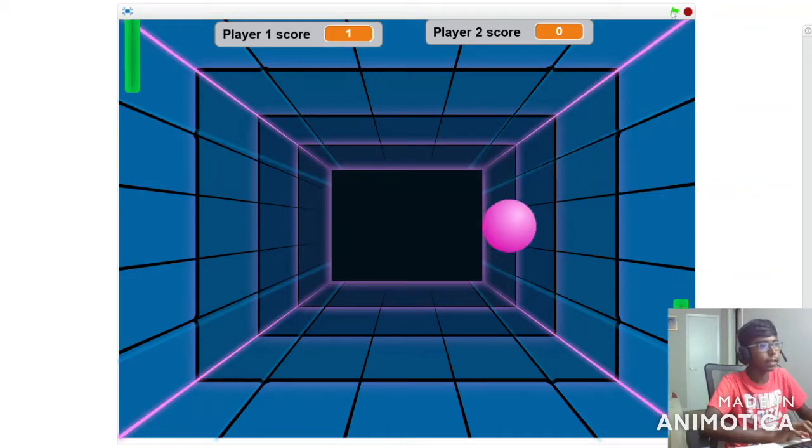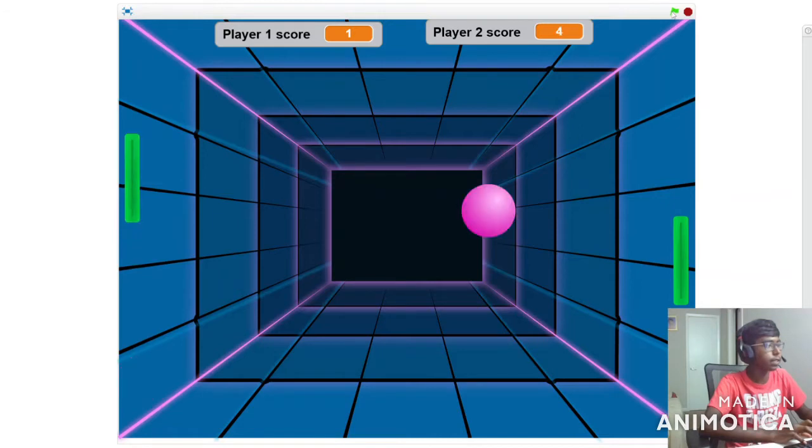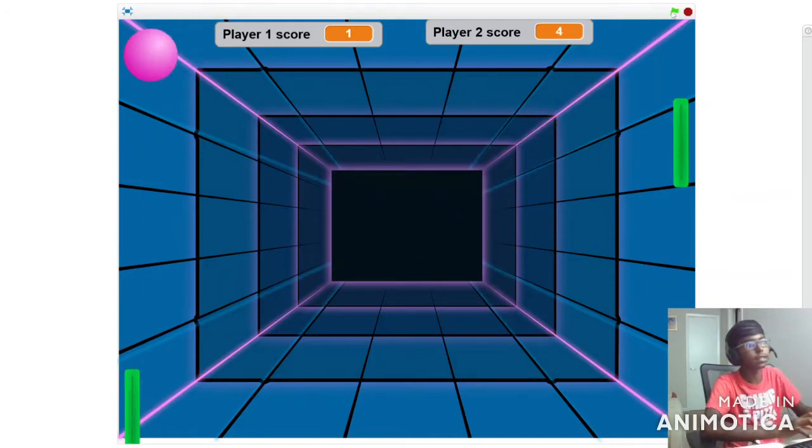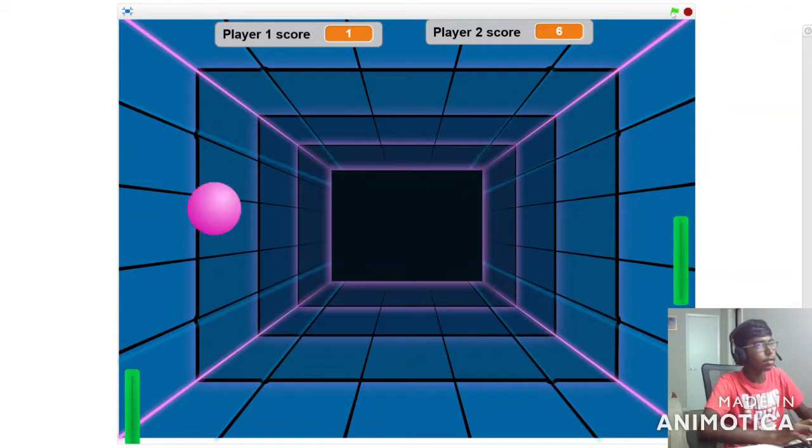Let's let one of the players really quickly get 10 points. Suppose we're letting player 2 get all 10 points, and we'll see how the ball broadcasts which player wins.